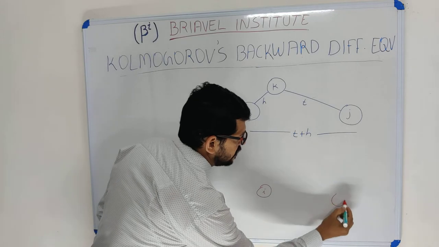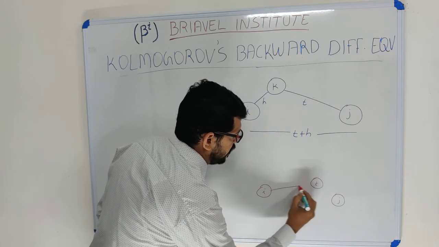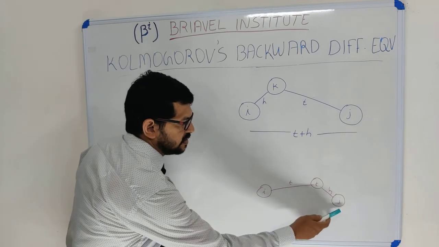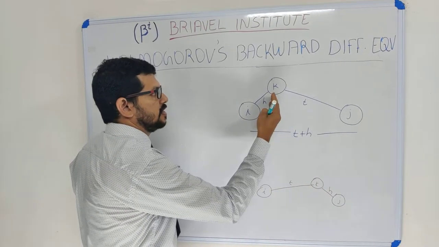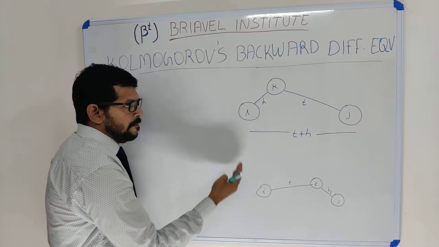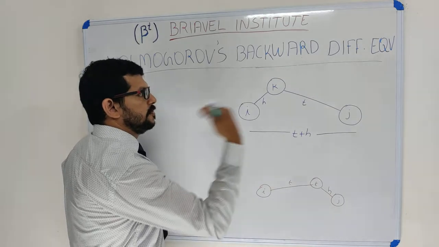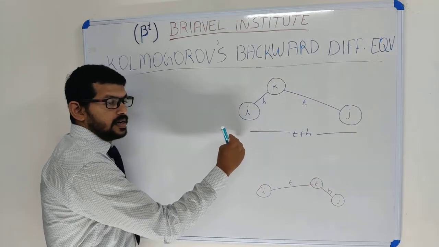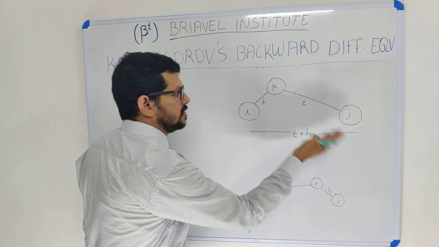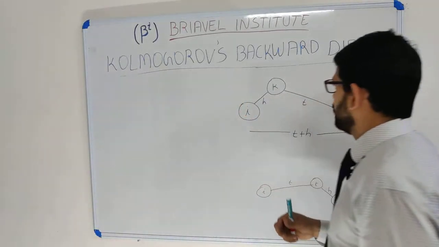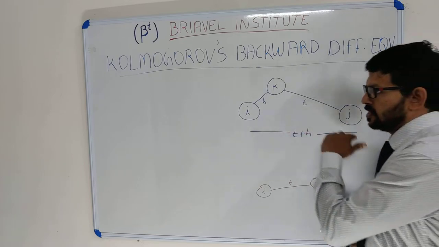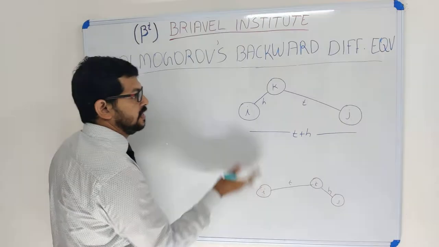In the forward differential equation, with the ith state and the jth state, the k was here, so from here to j is t and from i to k is h. We considered it like that for the forward differential equation. But in the backward differential equation, we consider the kth state here. What is the difference between forward and backward? Just a directional difference in time. This is a forward calculation, and this is a backward calculation in time. So it is just a directional difference, like ascending order or descending order. If you stand here, you will understand; if I am standing there, for me it is backward. Standing here, I can read t plus h. So forward and backward are just a directional difference in time.